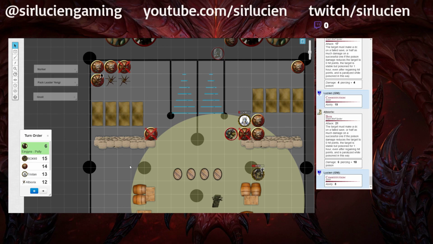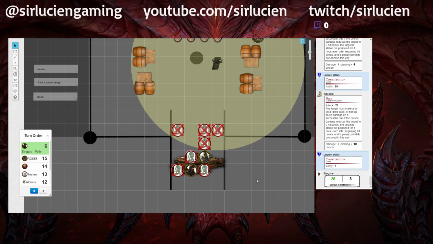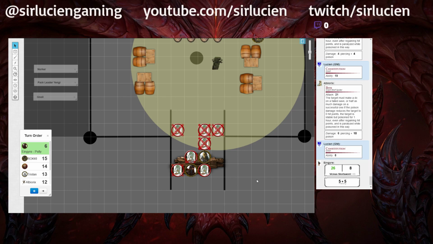Brings us to Eingar. The guy that kind of on the right of me that kind of tripped and looked like he was falling, I'm going to help him along. Okay. There it is. This should be pretty good.